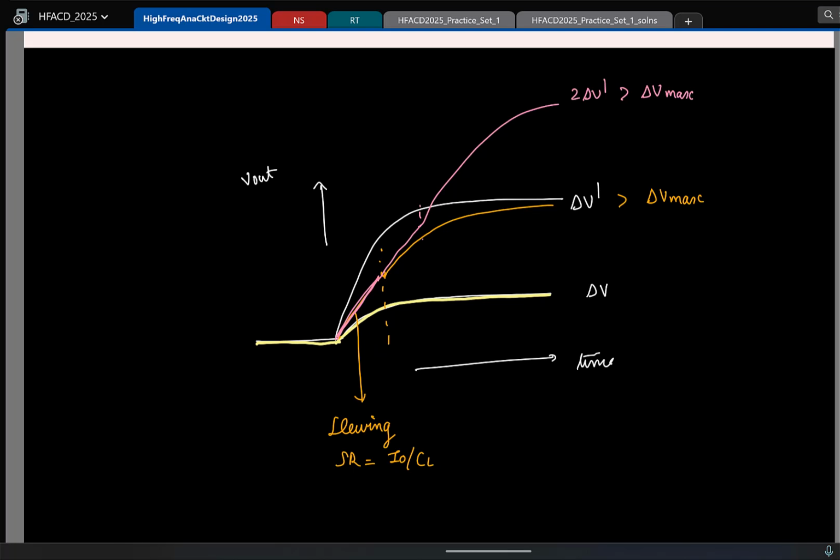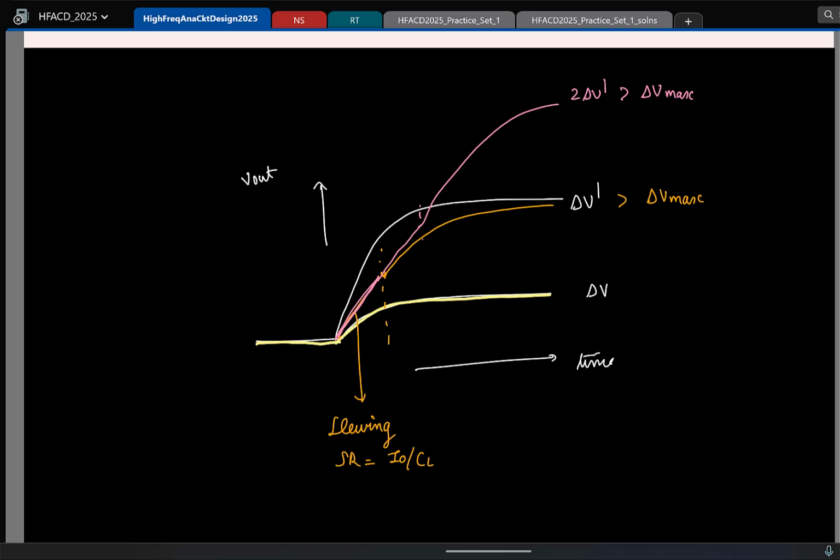So now tell me, is this slewing process resulting in a linear input-output characteristic or a non-linear input-output characteristic? Maybe to simplify it, let us say I have an input delta V prime, I have an output like this. I scale the input by a factor of 2, but the output is still following the same curve and then does this. So is this linear or non-linear? Why linear? For a longer time it is showing linear behavior.